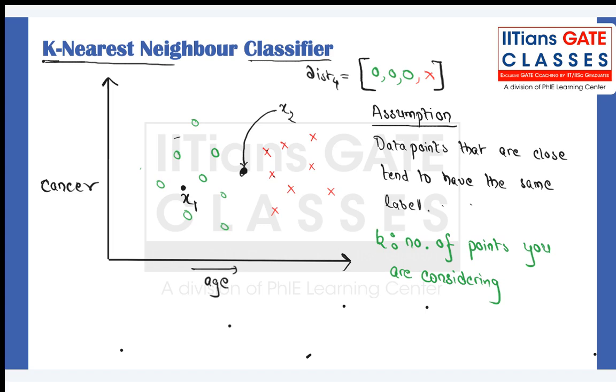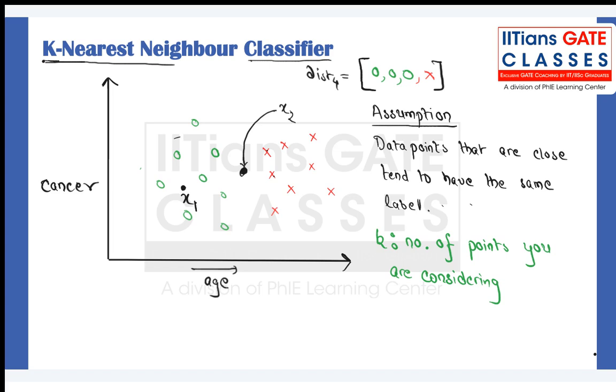So if you look at the data, it is very simple to say it is the green class. Why? Because you tend to make an assumption that points that are closer to x1 have the same label, and that is the exact assumption that k nearest neighbor makes: that data points that are close to each other tend to have the same label. In this scenario, all the green points are in a cluster, and all the red points are in another cluster.